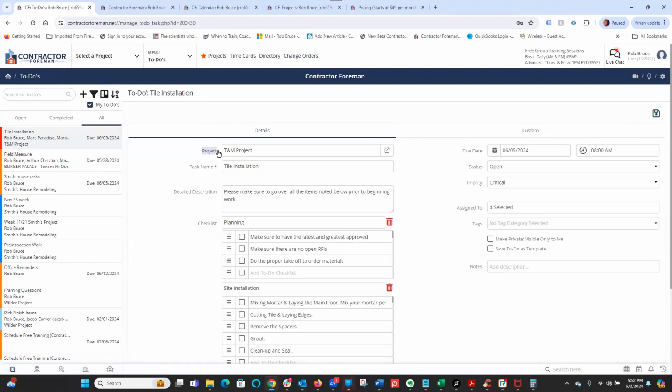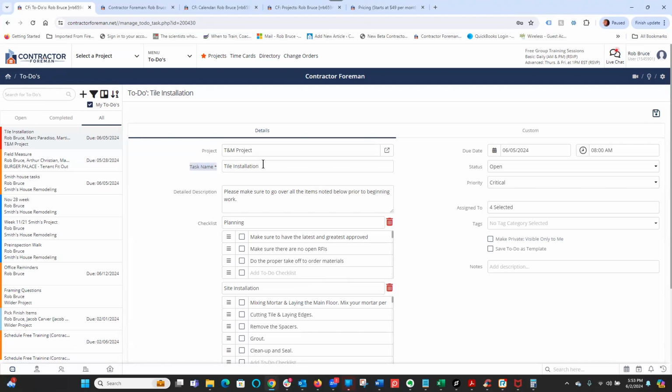Now notice project. I would like to point this out first because project is not a required field. There's no red asterisk next to project. And that is because of a couple of main reasons. We can make this private and visible only to me. So I've got to pick up the kids at 2 o'clock, I've got to go to the bank at 9 o'clock on Wednesday or something, and I have to make a little list for myself. So lots of reasons to not have a project assigned to a to-do.